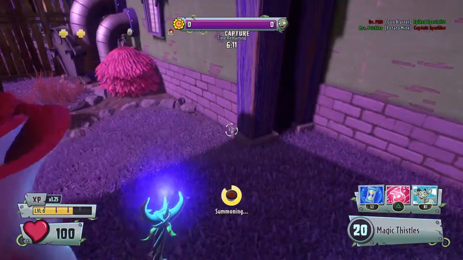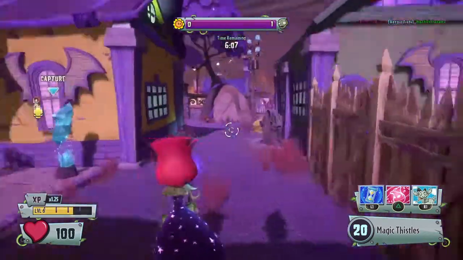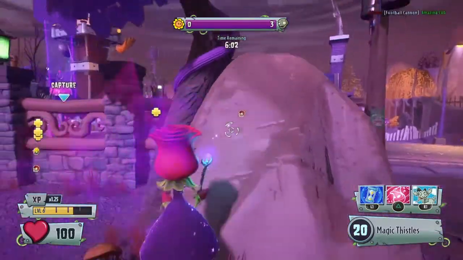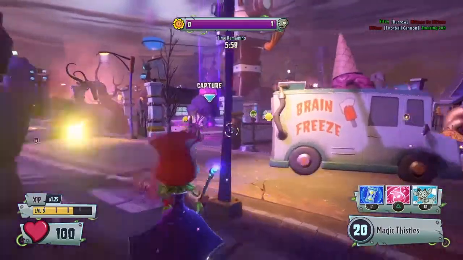The Arcane Lotus is actually probably one of the better Rose abilities, because it got buffed so it could do more. Yeah, it's damn good. I don't know exactly what it does, but apparently it's like the meta.